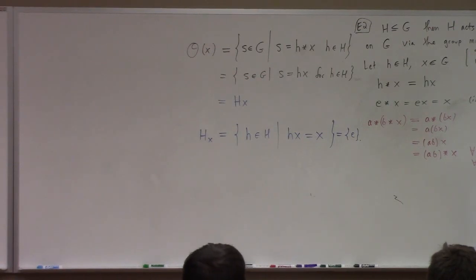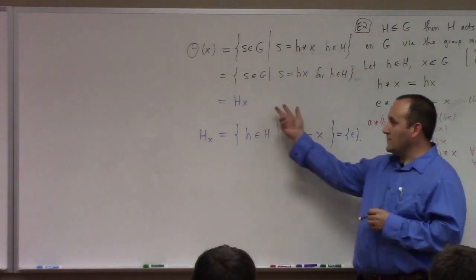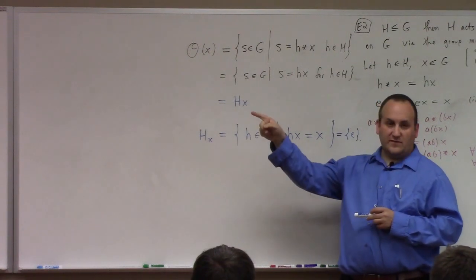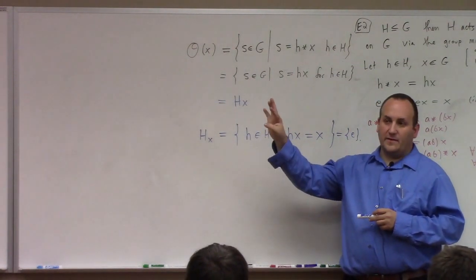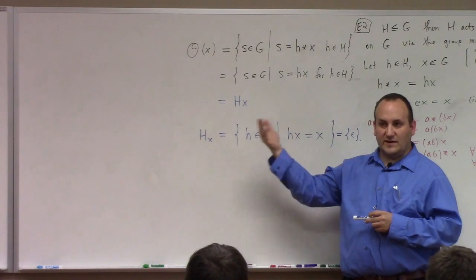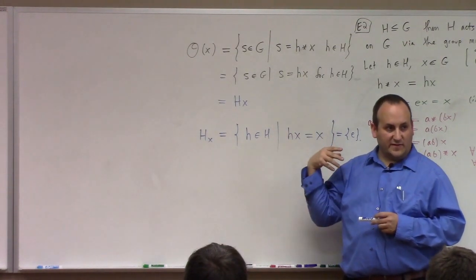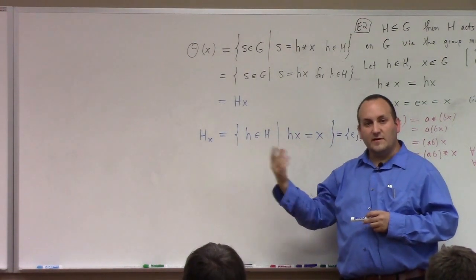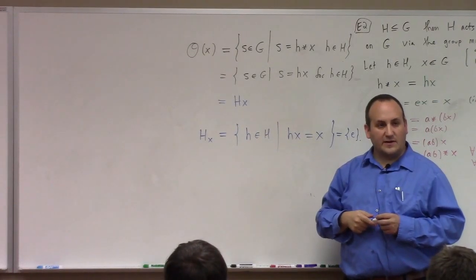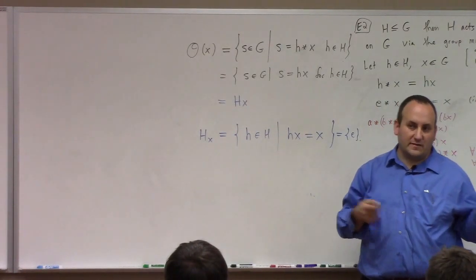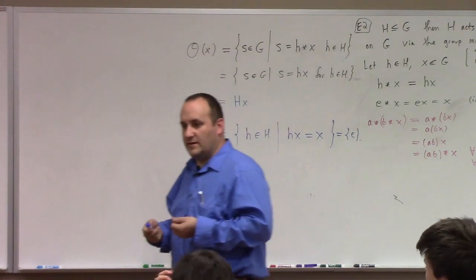But anyway, long story short, what we're going to find is that the orbits give you a partition of the set, all right? And then there's something called the orbit stabilizer theorem, which is going to connect the size of the orbits to the size of the stabilizer to the size of the group, and it's going to allow us to solve interesting counting problems. Anyway, we didn't get to that today, but it's a good start. So I think we're out of time.